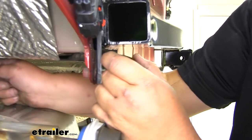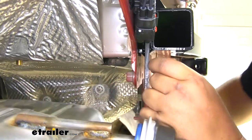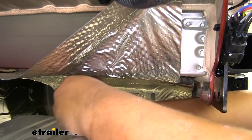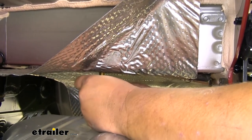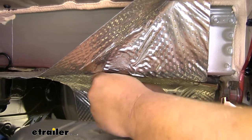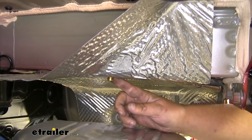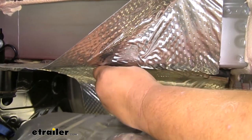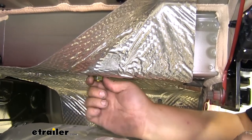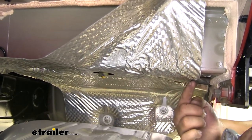So now we'll just reach down here. We will simply pull our fish wire off. Then you just want to take your finger and kind of push to the side of our bolt here. Then we can slide our conical tooth washer on, like so. Then a good tip you can do is push that conical tooth washer over to the side just to give us a little bit more room to thread on our hex nut. We now just want to thread our hex nut on until it's tight. We'll repeat that same process on our frontward hole here.